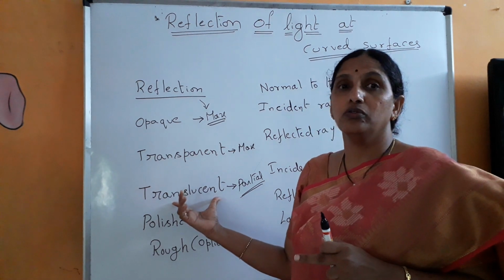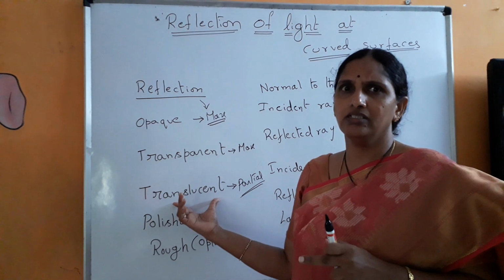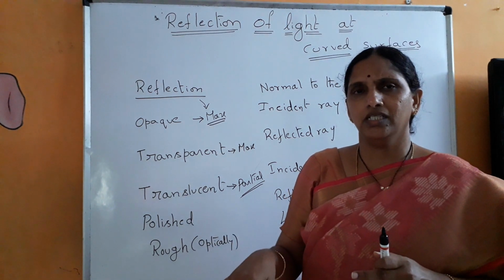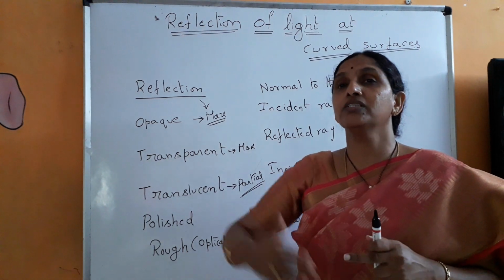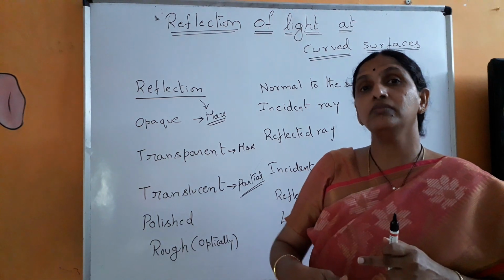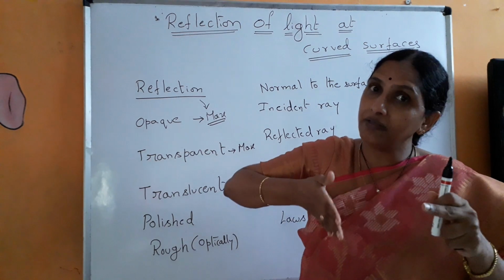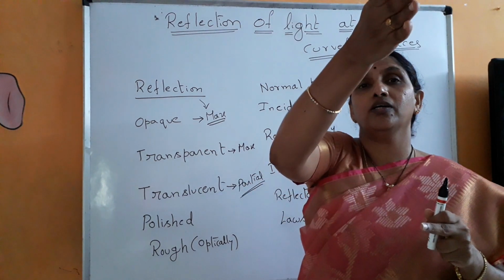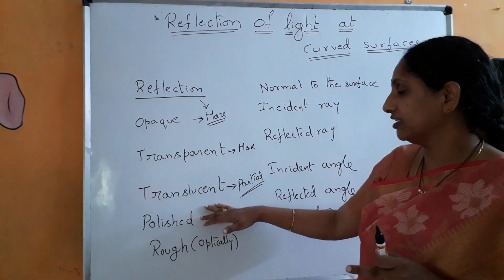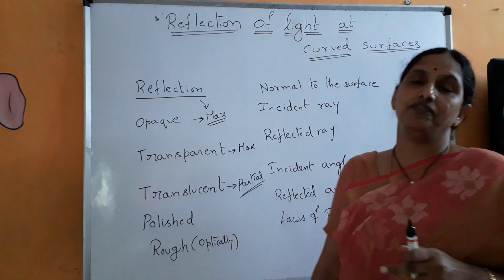Okay, so you can say that a little bit of impure water is translucent, where you can see the surface of the water as well as beneath the water. Beneath the water you are able to see the objects, means light ray is able to penetrate through water and it is incident on the bottom, and then again it is getting reflected back and the reflected light ray is again passing through water and then coming out into the air medium. Okay, so translucent.